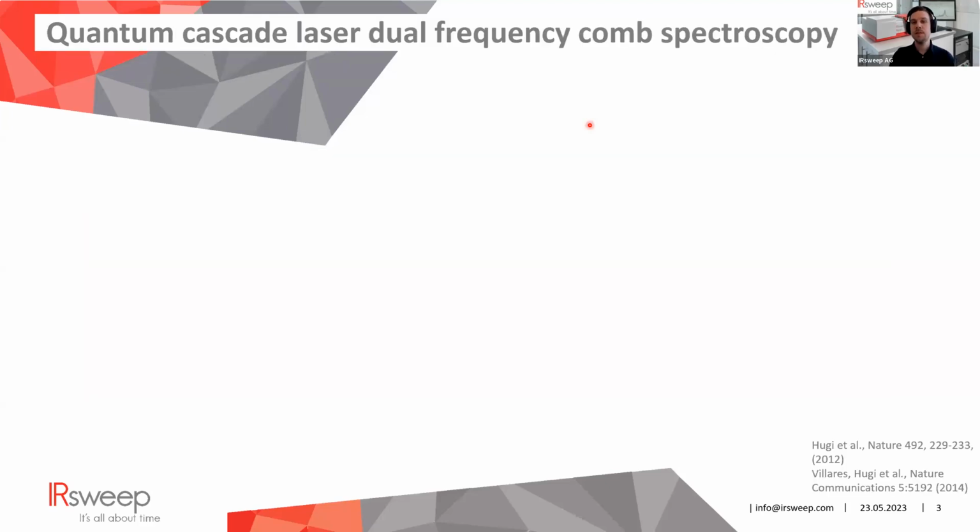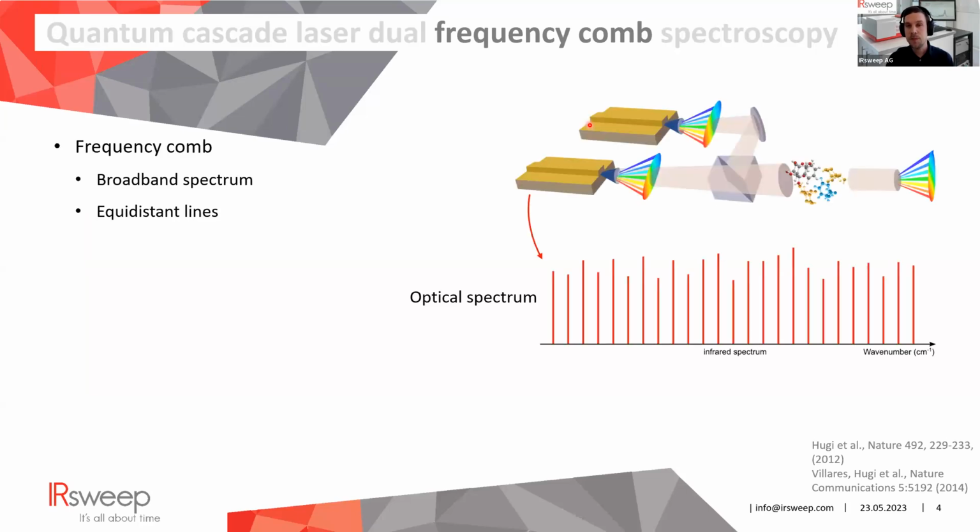So as usual, I would like to start with a brief introduction about quantum cascade laser dual comb frequency spectroscopy. Starting from frequency combs, those are laser sources that do not emit at a single wavelength, but over a broad spectrum, all simultaneously at well-defined frequencies that are spaced equidistant along the frequency axis. And if we talk about quantum cascade laser frequency combs, we are looking at semiconductor laser sources that are direct current driven, so easy in operation, and they emit directly in the fingerprint IR region, where we have so much rich molecular and chemical information available.